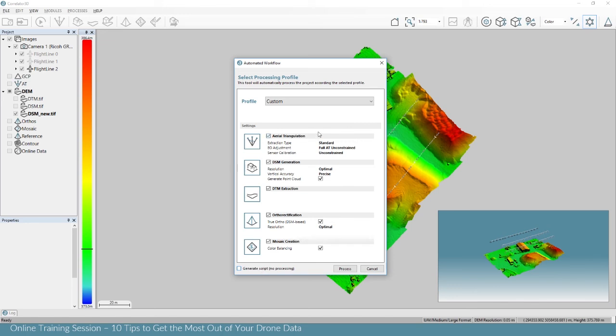So you can specify all of your parameters, and then you generate the script, and then you can edit and personalize or customize that script. So that's a good way just to quickly generate a script, and then after that edit it and optimize it for what you need.